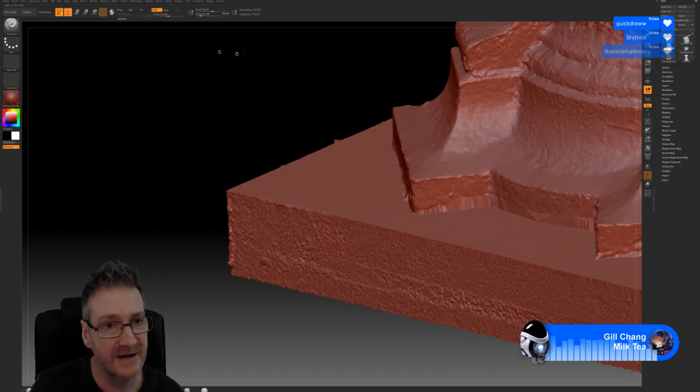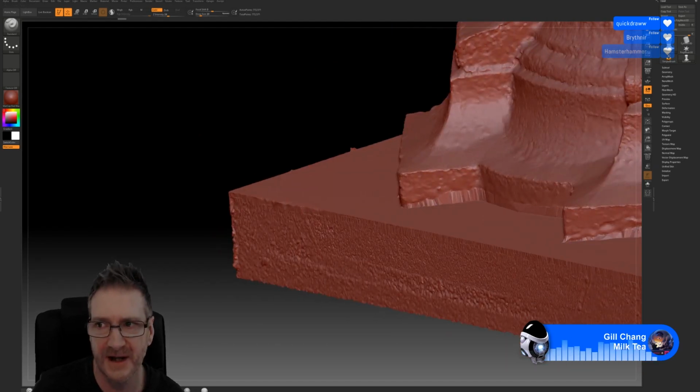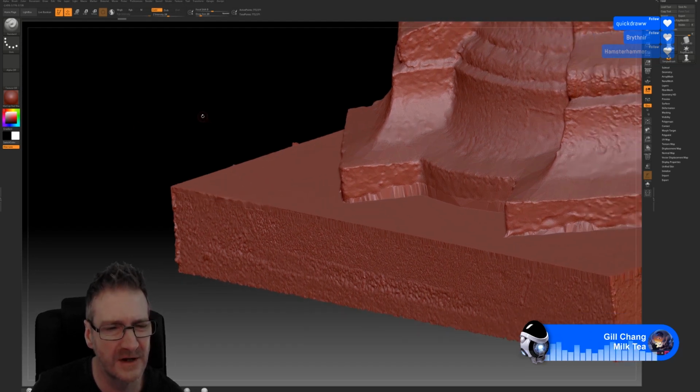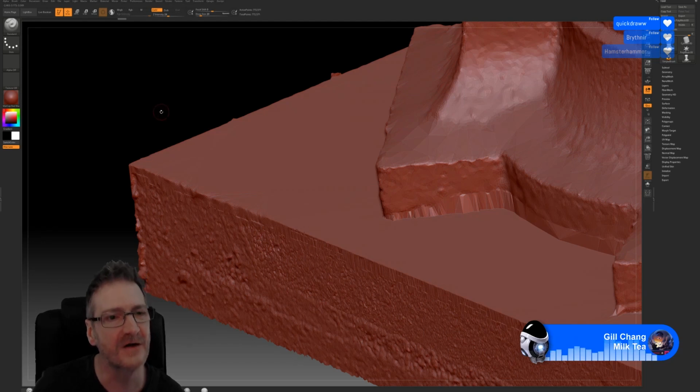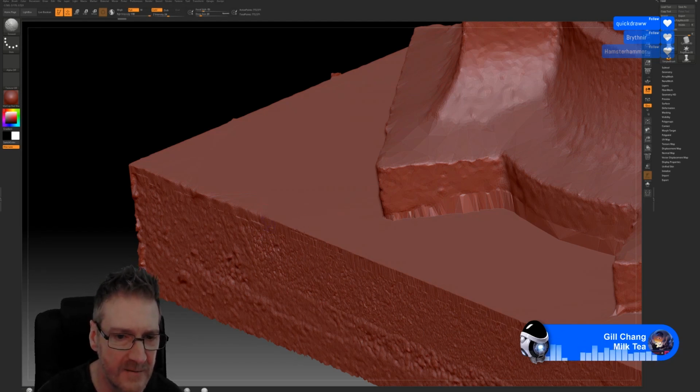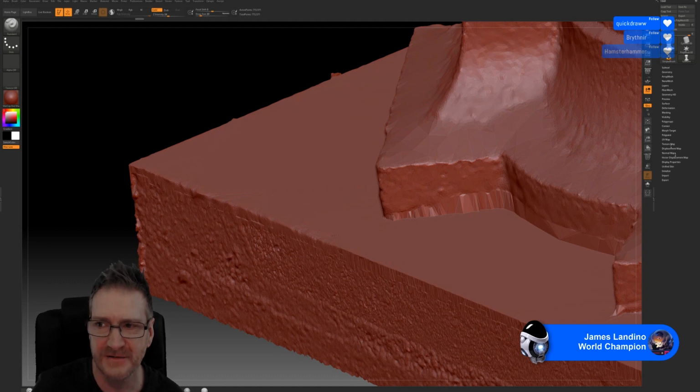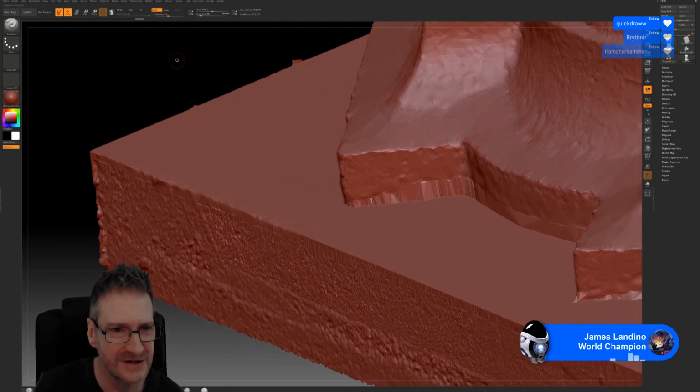I actually installed a plugin to make working in the viewport easier, so you'll notice that I can rotate around my model without going to these stupid buttons that they have on the side, just like a normal 3D software, or move my model. That's a plugin called Middle Mouse Button, I think. It's a free plugin you can download from the forum on Pixologic's website. It was created by a user, not by Pixologic. What a surprise. I find that helps me a lot, the fact that I can just work like a normal 3D program by rotating and stuff. Because in Pixologic's warped way of wanting to do things, they want you to hit buttons to rotate or move a model. It's just stupid.